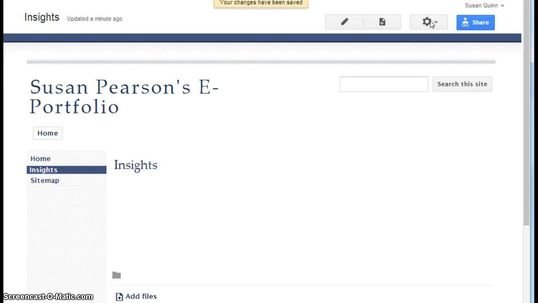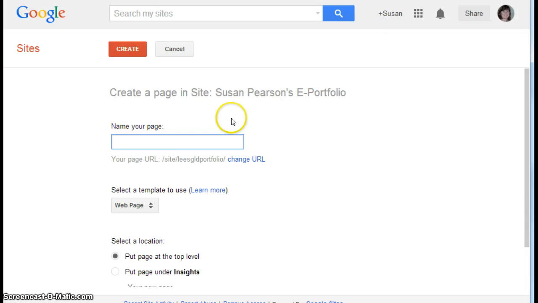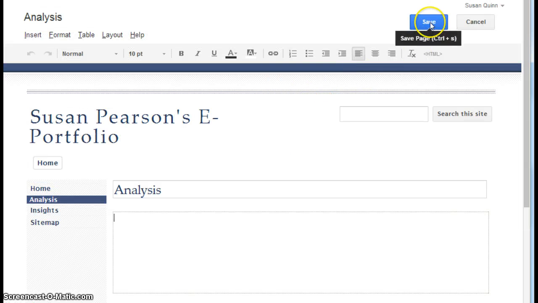I want to save that. And this time, you create it and then you save it. There are 2 steps to it. Then we want to create another one because this one has been saved. The next one's going to be called Analysis. Analysis. And again, we want that at the top level. So we'll create it, and then we will save it.